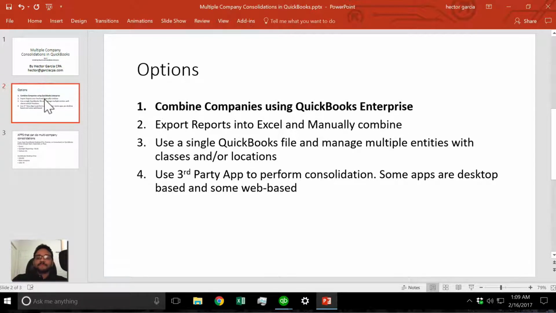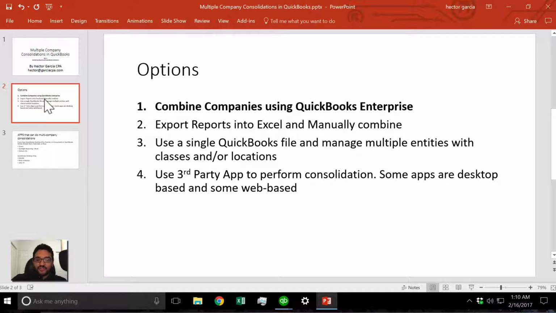Now, let's break down what the options are. If you've got QuickBooks, whether it's QuickBooks Online or Desktop, Pro, Premier, Enterprise, whatever, we can basically narrow it down to four. If I've got QuickBooks Enterprise, that's the easiest one. That's my most commonly recommended solution for anybody that wants to consolidate. It is the most expensive version of QuickBooks, but it is the most robust, the most complete from a reporting standpoint. So that's actually the central theme of today's video.